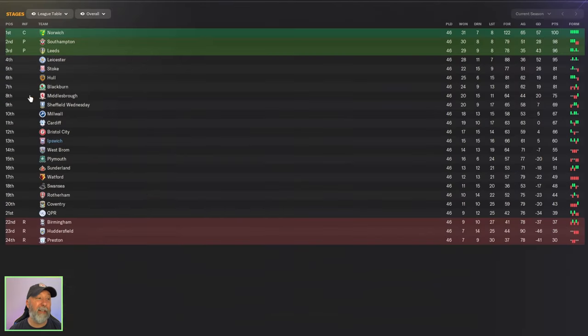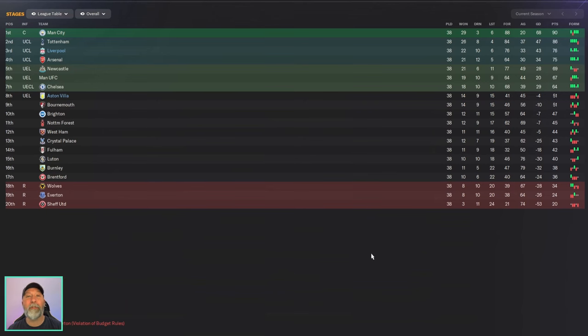How did it do for our three teams overall? Unfortunately, Ipswich Town doing an awful job sitting in 13th place. Liverpool and Aston Villa? Not the greatest either — Liverpool in 3rd is fine, but you'd like more points. Aston Villa in 8th is not great. This tactic seems geared specifically towards that Nottingham Forest team, so throwing it into Liverpool, Aston Villa, or Ipswich Town just wouldn't work most likely, unless you can mimic that squad. If you want to use it with your team, you'll need to massage it into the players you have or work on it over a couple of seasons — get rid of players that don't fit and bring in ones that do through the transfer market. Definitely let us know what you think in the comments below. That's it from the Football Manager blog channel — thank you as always for watching, take care and enjoy.